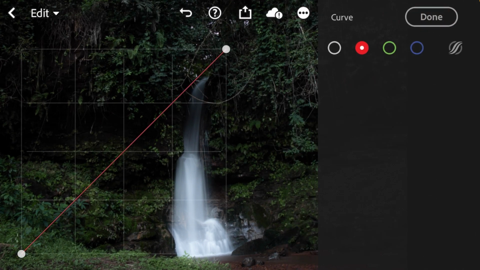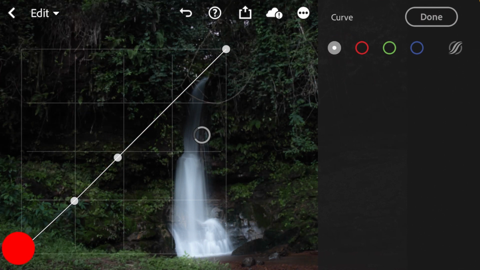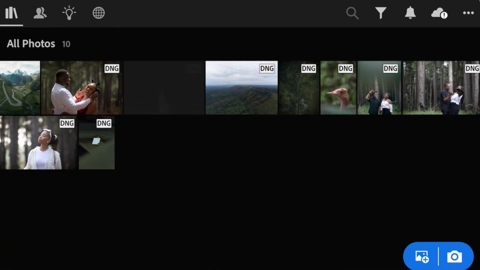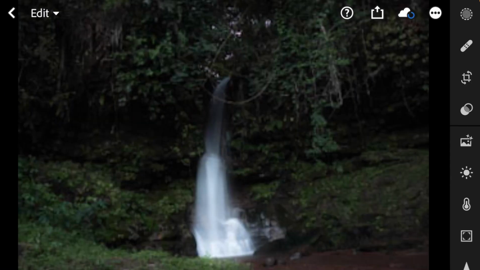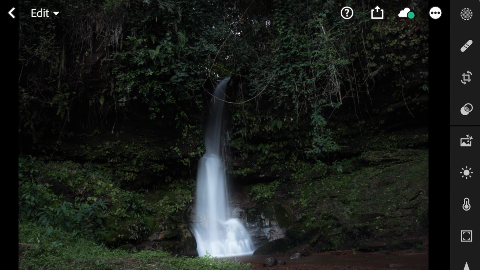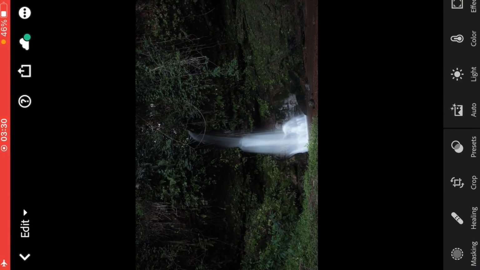My curves, let's leave the curve a little bit. So I think we're done. We've gone from this to that. I think that's not bad at all.